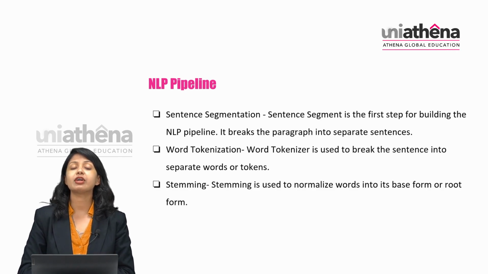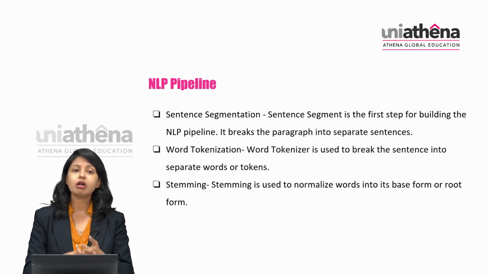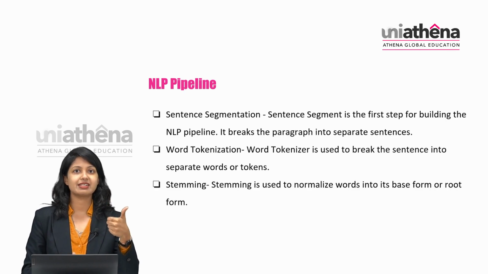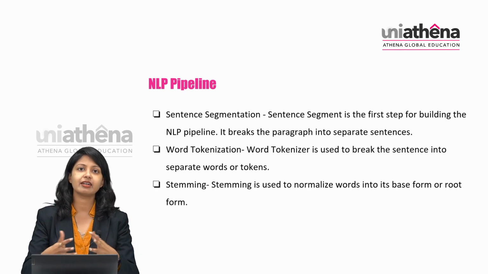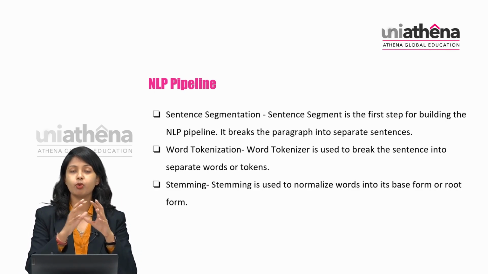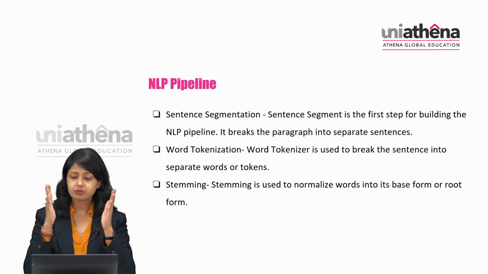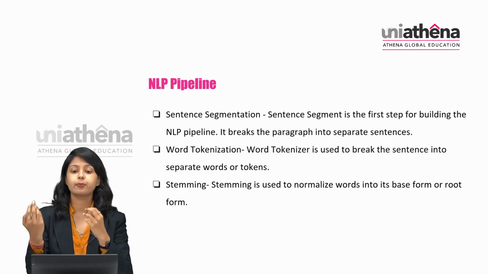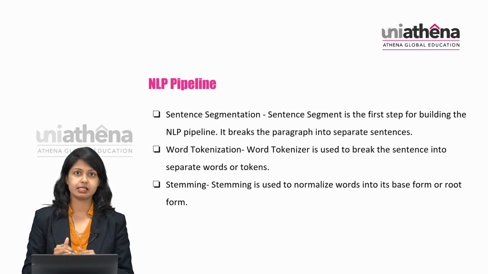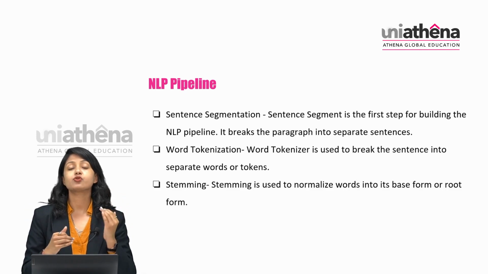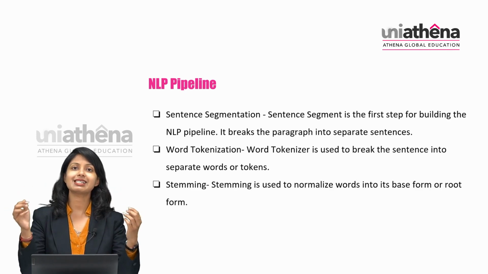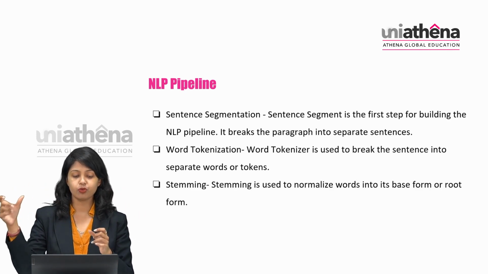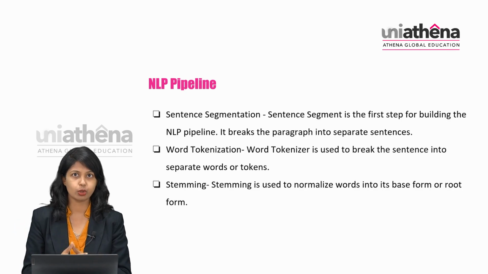Now let us try to understand what is the NLP pipeline. It all starts with the first process of sentence segmentation. So whatever is the content that is being provided to the system over there, it is first divided or broken into paragraphs, and those paragraphs are broken into separate sentences. Then the second step is word tokenization, wherein each sentence is broken down into words, separate words, or the tokens.